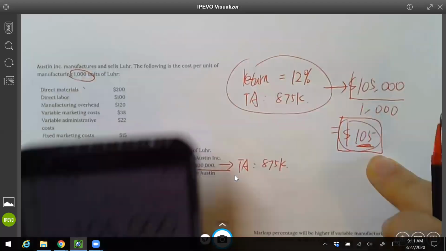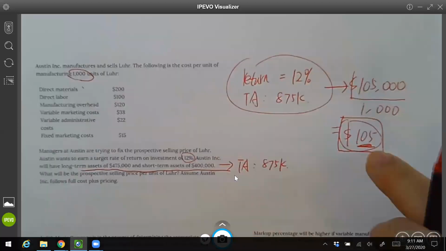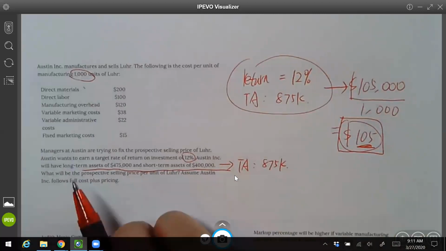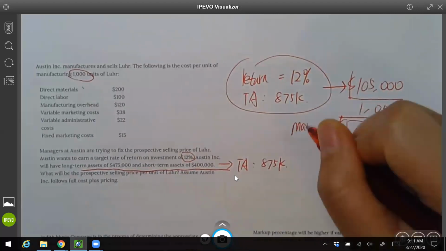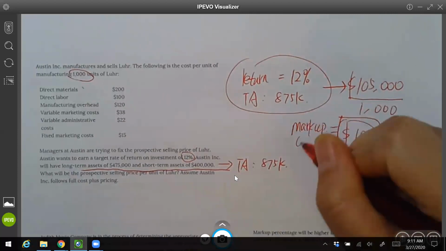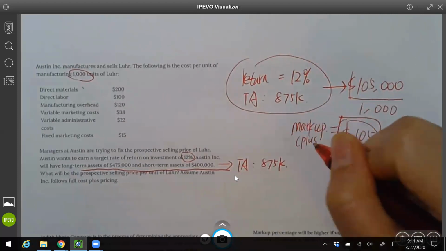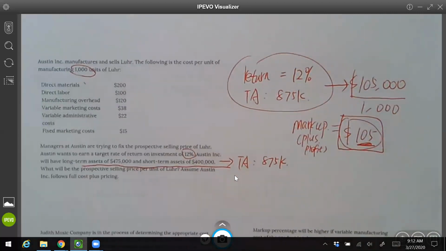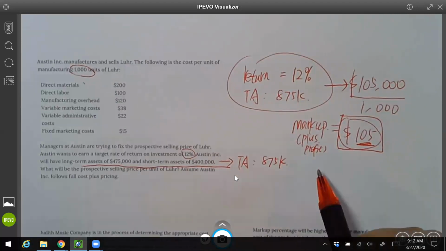We put it here. What will be the selling price per unit, assuming this? Okay, so this is your markup, right? We talk about this is markup. This is also called the plus. This is also the profit. This is also called the return. Sorry, I just have an email going to my computer. Okay, and now we want to get the selling price.